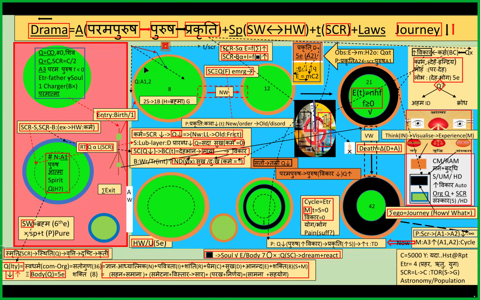Now we are going to say this. We know Purush controls the Prakriti. That was science. Now we are going to say Param Purush controls the Purush. That is the metaphysics. This Param Purush is controlling the Purush. And that arrow is Raj Yoga. We'll talk about that. Param Purush controls the Purush.